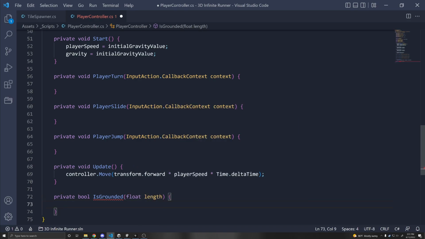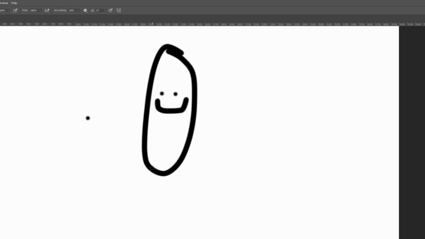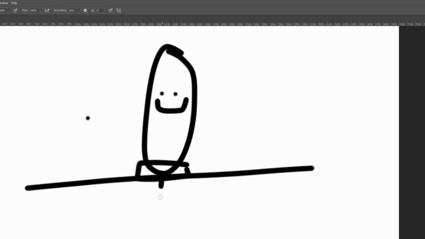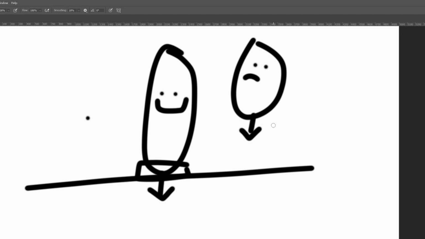And so a raycast is basically just a ray cast in a certain direction. So a ray has an origin point where we start the ray, and then it has a direction. So we're casting the ray in this direction. In our case, we have our player, which is going to be a nice capsule. It's kind of sus. And so we're going to shoot a ray from here downwards. And let's say our ground is here. If our ray hits this ground downwards, then we are grounded. However, if we're jumping, our ray with a short length won't hit the ground and it'll return false.